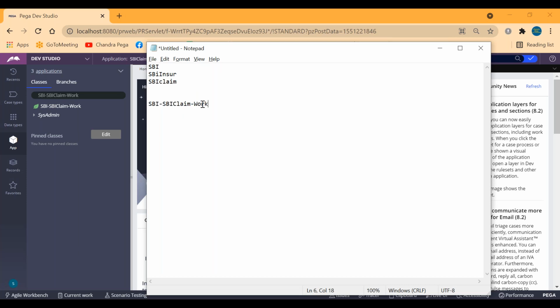And on top of it, it has been created something like a work. So you leave about work now. Okay. So based on the application name what I'm giving, one class has been created linking to the organization. That is what I'm understanding.